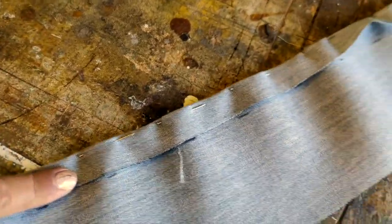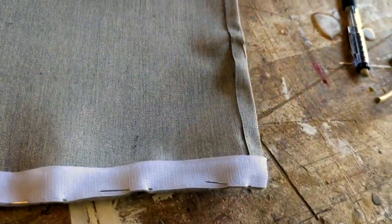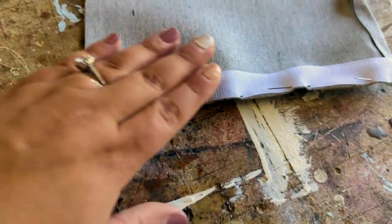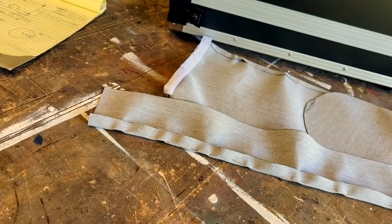Here we are. I've got everything pinned and ready. I tried to do some tape on this hemline, but I just ended up going in and putting in pins anyways, so the rest of them I just pinned. The Velcro is on each side here, and then this will be our new hem on this side. This will be the outside, and then it'll Velcro together right there. Then we've got our top, and our insert for our bungee is right here. I've got them done for both of them, so now I just gotta start sewing.